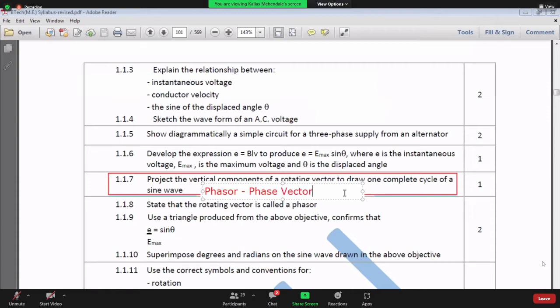Okay, phasor stands for phase vector, right? So how can an EMF, which is getting induced into the rotating coil, be represented with a vector? That will be conceptually explained over here. And for all further calculations, we will forget about the instantaneous value or other things, and we will represent the sine wave with a phasor.